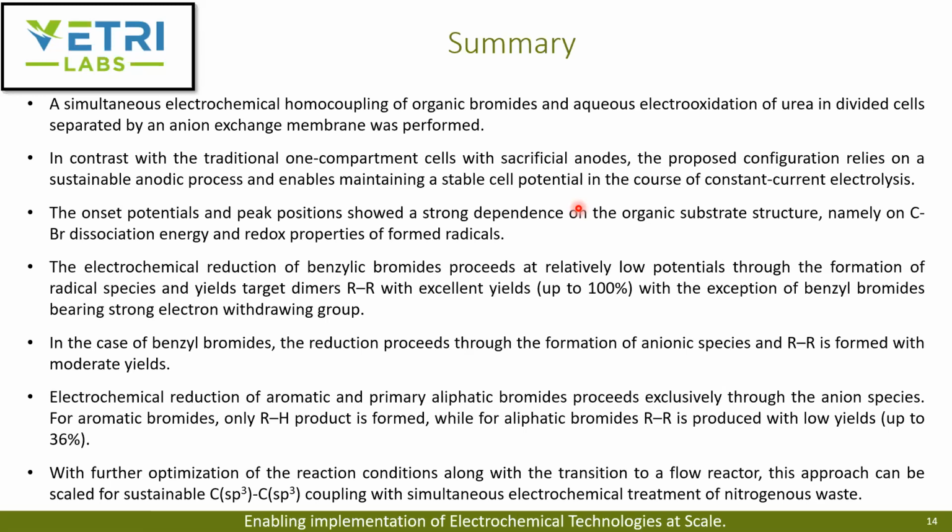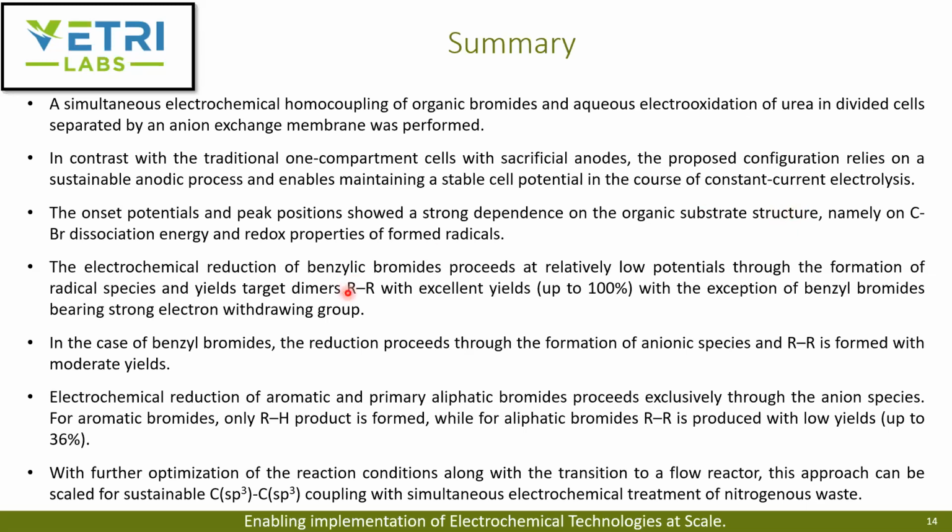This is in contrast with the traditional one compartment cells with sacrificial anode. The proposed configuration relies on a sustainable anodic process and enables maintaining a stable cell potential for about 1 hour when they do the constant current electrolysis. And based on the CV results, we can see the onset potentials and peak positions showed a strong dependence on the organic substrate structure, specifically on the carbon-bromine dissociation energy and the redox properties of the formed radicals.